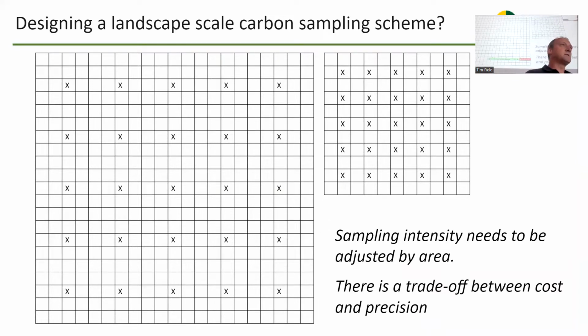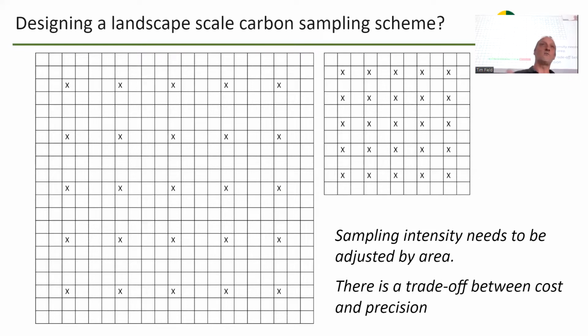Hopefully I'm not teaching Granny to suck eggs here in terms of introducing some of the issues and challenges to do with it. But obviously the sampling intensity is really important and needs to be adjusted by area. So we can't just say, okay, we're going to go and measure every 100 meters, every hectare, we're going to do one sample point. Because there's a trade-off between how intensively you take your measurements and the certainty that you can have for your number, depending on the scale. So if you're just interested in the amount of carbon in this field, yes, I could take a dozen samples on a grid and that will give you a very precise estimate for that field. But obviously we can't do that on every field on the estate and every field in the cluster.